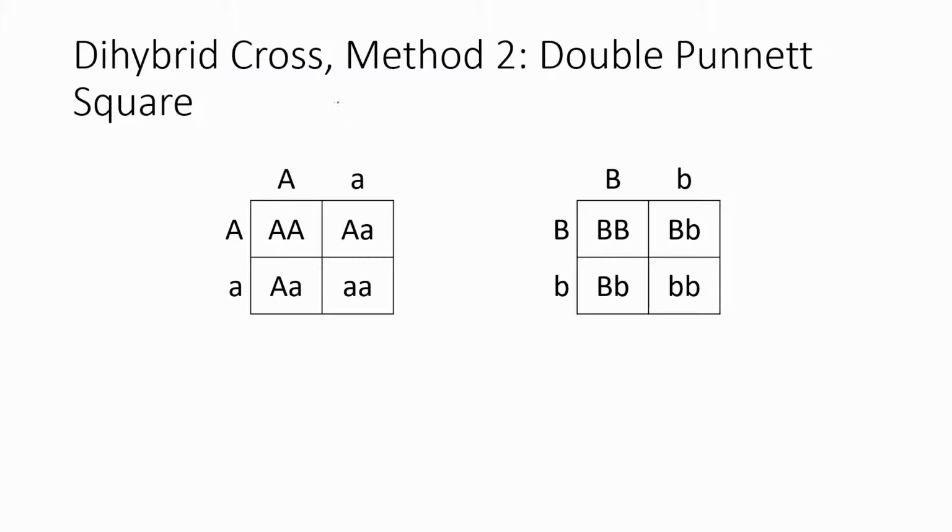Giant Punnett square. So let's say your cross was 2 heterozygotes. And you wanted to know the probability of them having a double recessive, homozygous recessive all the way. Okay, so what we do then is let's look at this first pairing. So what we can do is we can look at this first pairing of the A alleles. And then we can make a Punnett square for that, which is down here.